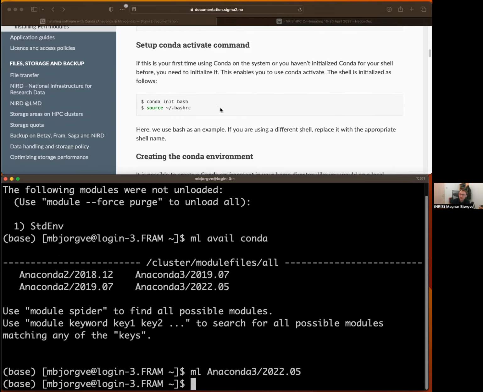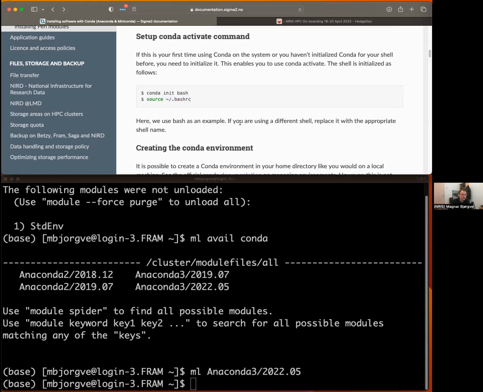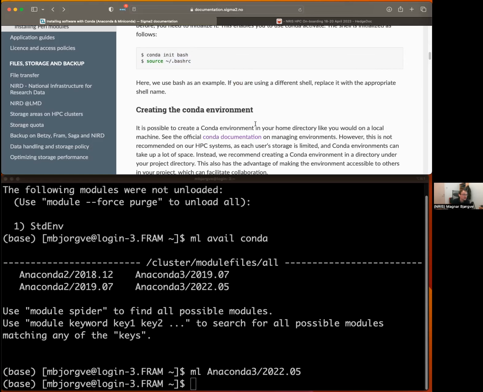If it's the first time, if you've never done it on our systems before or on your own computer, you probably want to write conda init bash if you're using bash, and then reload your shell. If you're using something else, you have to replace bash with your appropriate shell name.